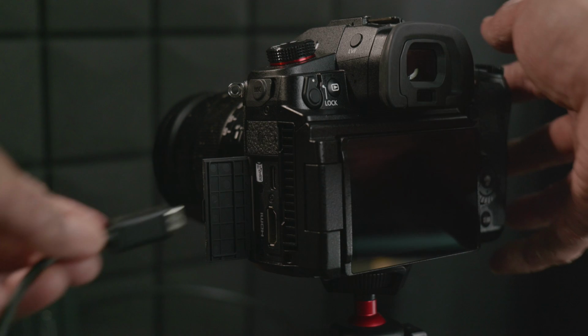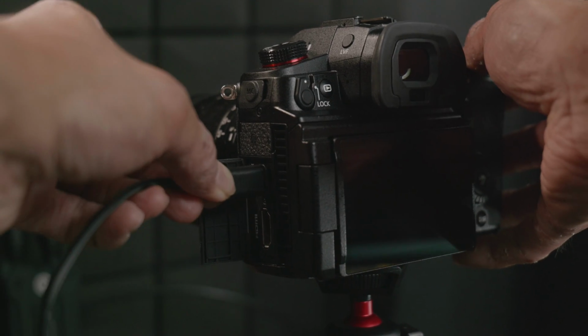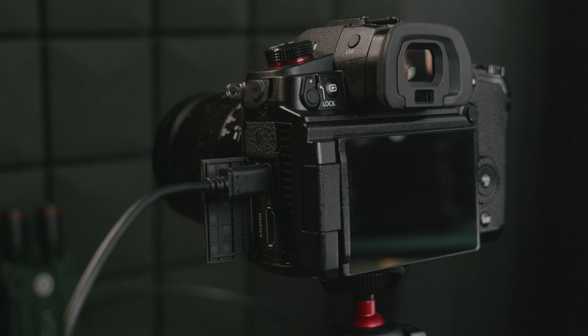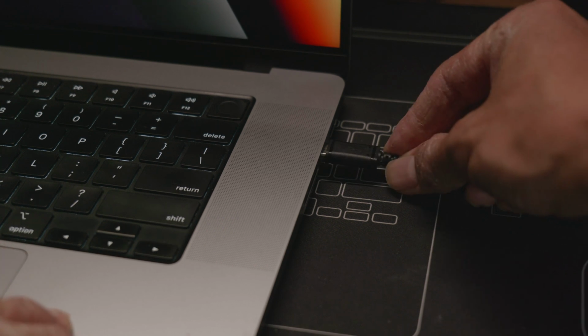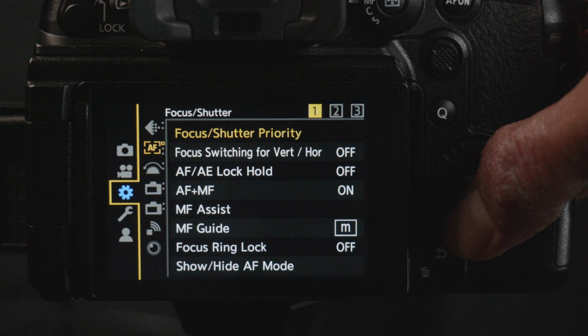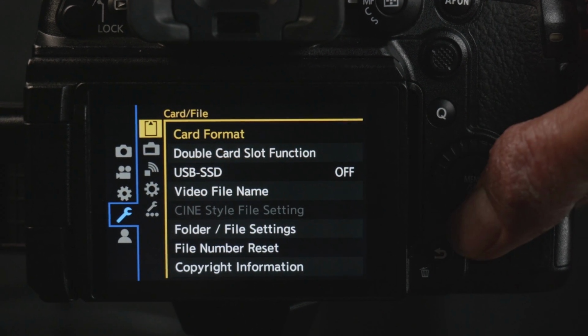And after you download it, install the software, launch it, and then you connect the camera to your computer using a USB to USB cable. Yes, you need a USB cable, not an HDMI cable, and not an HDMI to USB cable. And then you turn on your camera and make sure the USB setting on the camera is set to PC Tether.